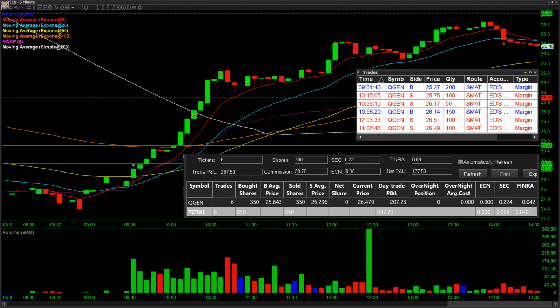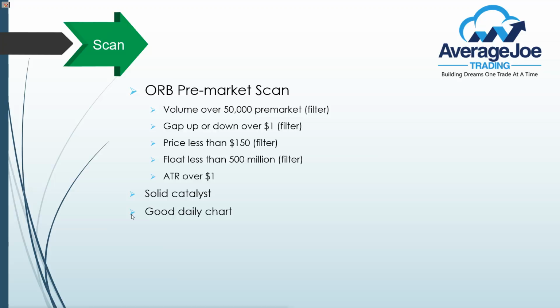So that's what I'm looking for, guys, out of this. That was the 1 minute chart, and that's an opening range strategy. It's just based off a 1 minute chart. He trades 1 and 3 minutes, just depends on how he feels the day is. Either 1 minute or a 3 minute. You know, I like the 5 minute. That's me. So this strategy, you could adapt it to whatever feel you have. You can make it as fast or as slow as possible.